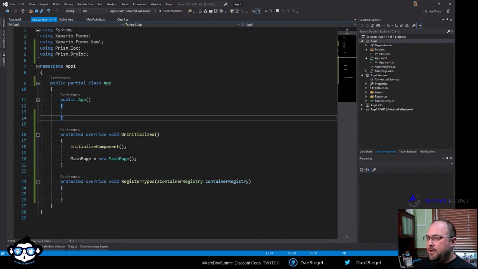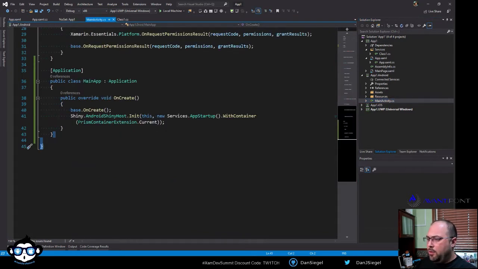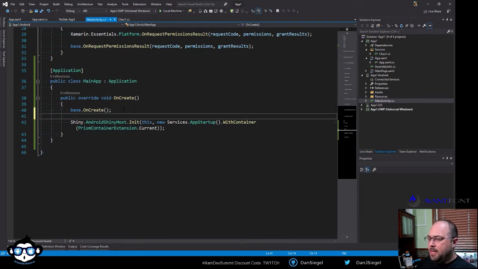And to give you just another idea of why, so I just said here PrismContainerExtension.Current. But I could also, I could not type today, I could also come in here and say I want to create the extension. And you'll notice there are a couple of overloads in here.